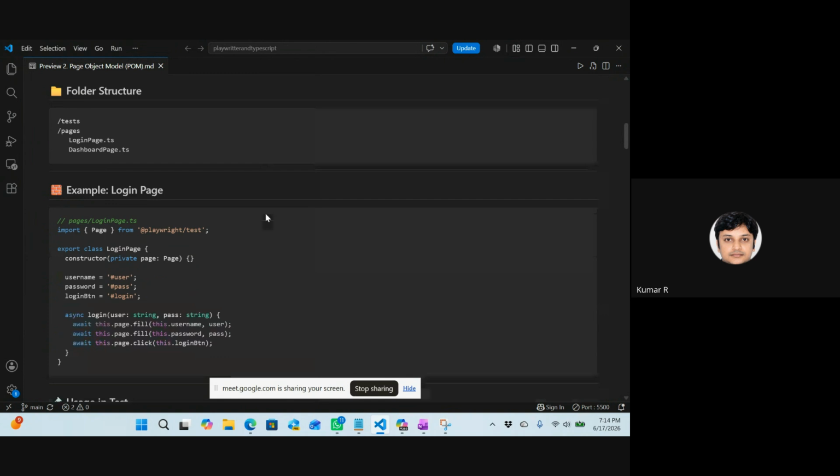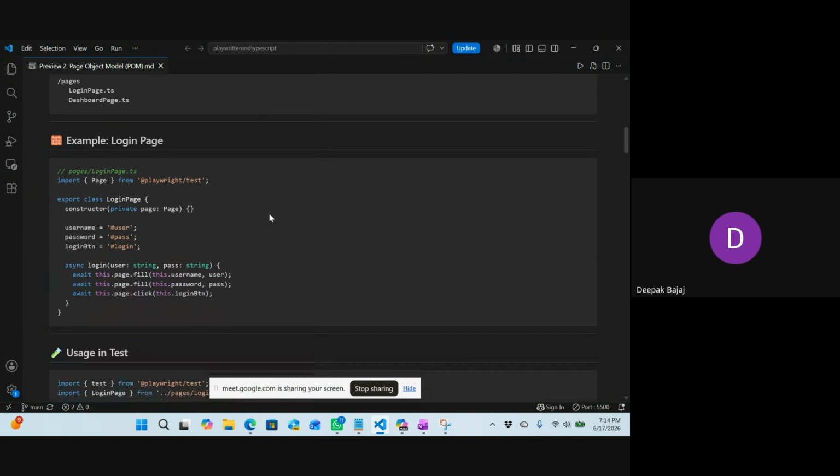And abstraction means whatever you need to know is available to you. The rest, what's going on under the hood, you don't need to take care of. Think of a car. You know how to drive a car, but how the engine is sparking and how fuel is moving, you don't need to care about. That's abstraction.